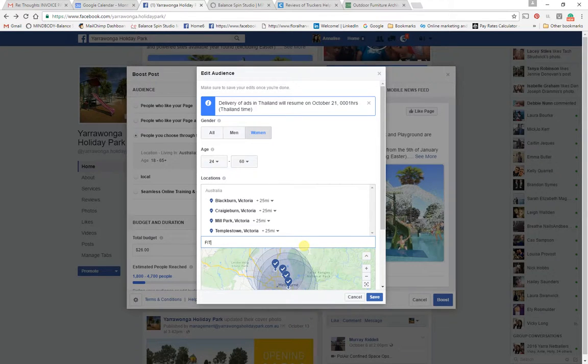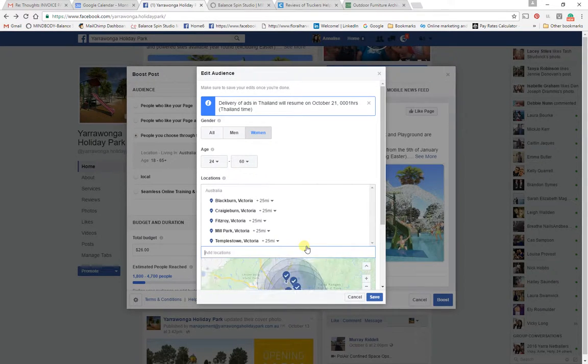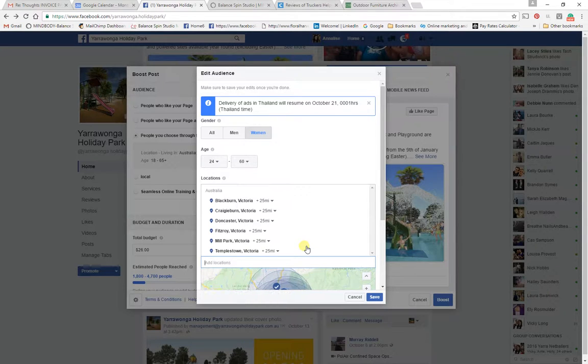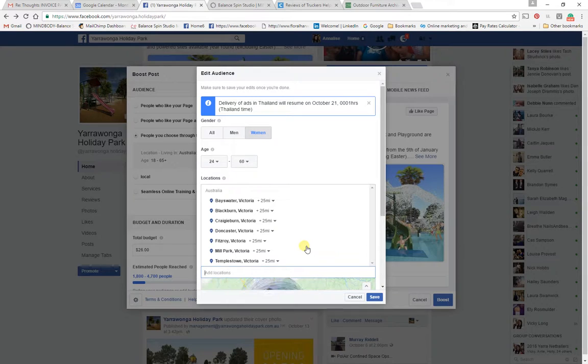So Fitzroy, Doncaster, Bayswater. So they're all different suburbs around Melbourne, but the key clientele area. Lilydale, Frankston.